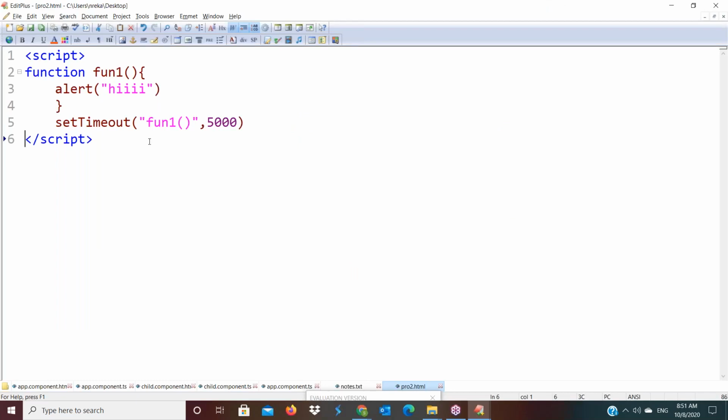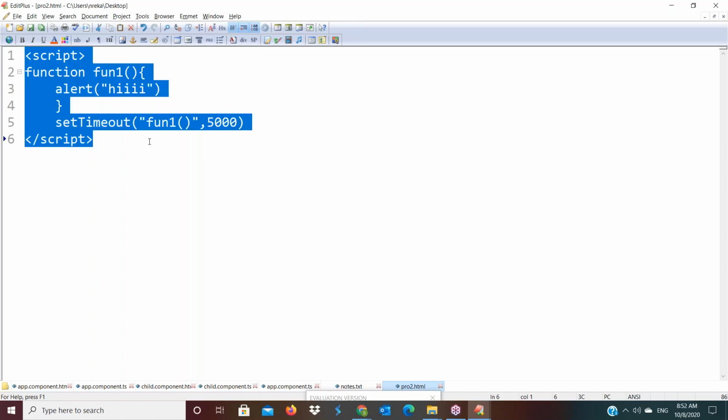Is it clear? So here in React, in many locations we are using set timeout. After destroying the local storage data, means log out, then we are taking the support of set timeout, and login point of view we are using set timeout like that. That's why here first of all, what is set timeout we are discussing. So set timeout means to call a function after specified time. In that point of view, we are using the set timeout.